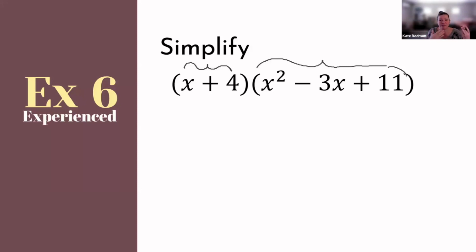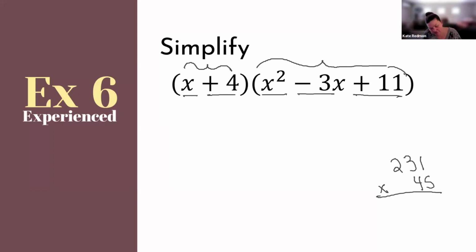You probably won't see a binomial, 2 terms, times a trinomial, 3 terms. It's like when your multiplication gets a little harder in elementary school. But what I want to point out to you is this might be harder than what you see on the GED, but it's the exact same thing. And you need it for college. You need to understand this idea that multiplication passes out. So let's give it a try.